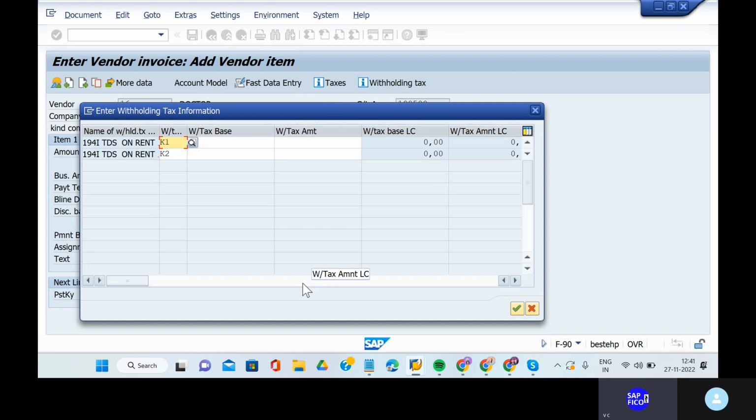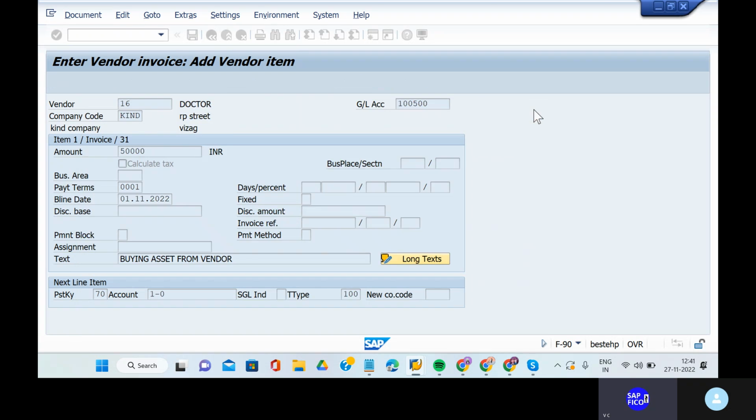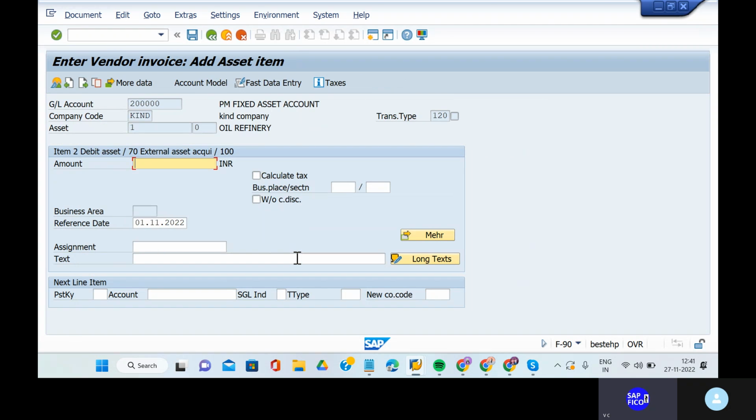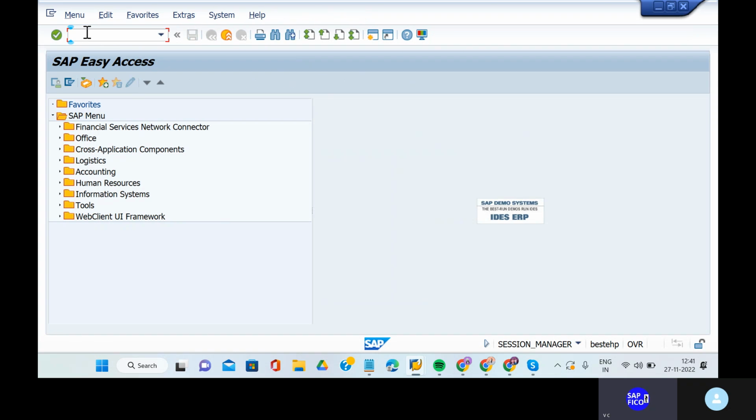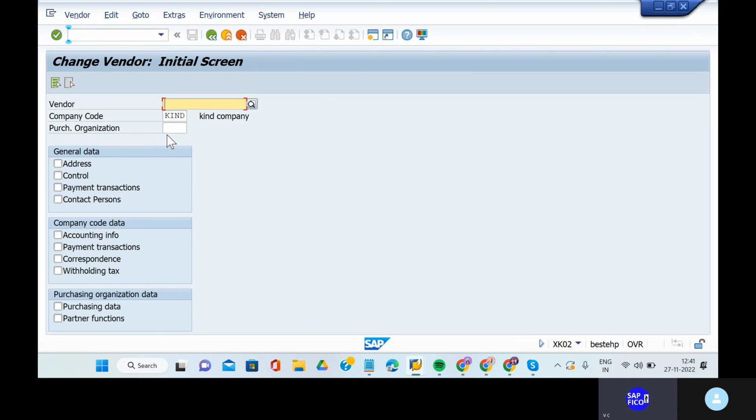So it is for the withholding tax. You do one thing, Pawan, remove this thing. Give /n. Go to XK02 and remove the withholding tax for this vendor. Give 16. Enter. And remove the withholding tax.